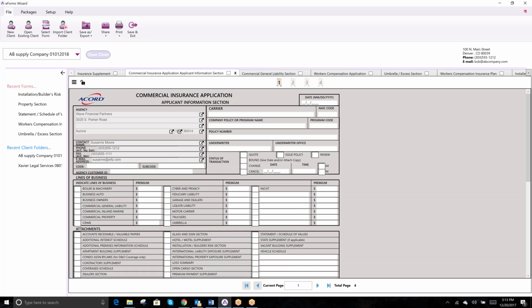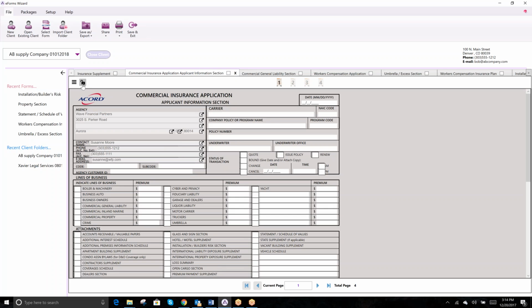And finally, you'll notice that there is a little padlock icon over here. Once I'm done completing all the information on the form and I have submitted it to carriers or wholesalers or brokers for which they can give me a quote, I can hit this little icon and lock the form as a way to convey that it's been submitted and no one should edit that form at any point in time because it's considered final.